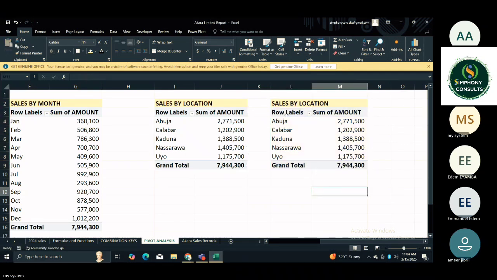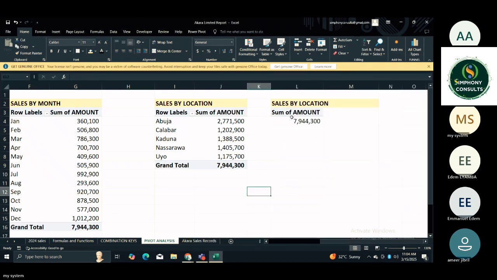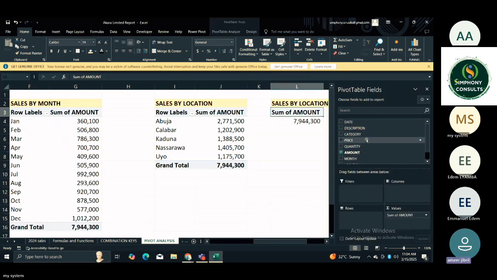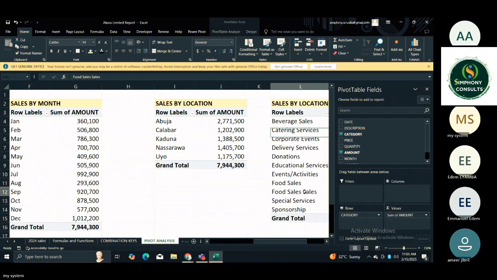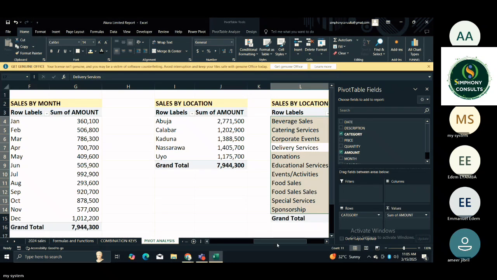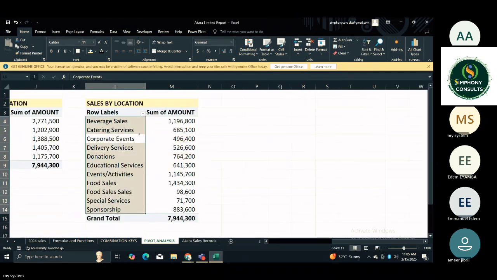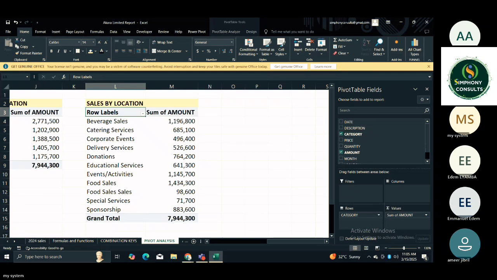So I'm selecting this. I don't want to sort by location. I don't want to analyze based on location, so I'm taking this location out. But I want to sort it by category. I'm bringing category to where you have the rows. And I select on this. Let me move it a little.